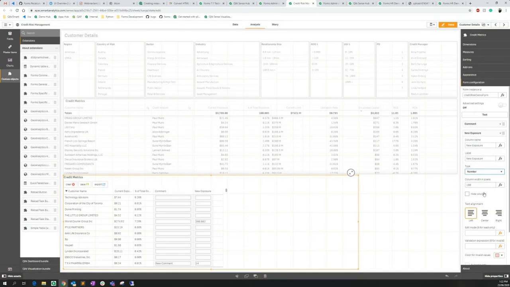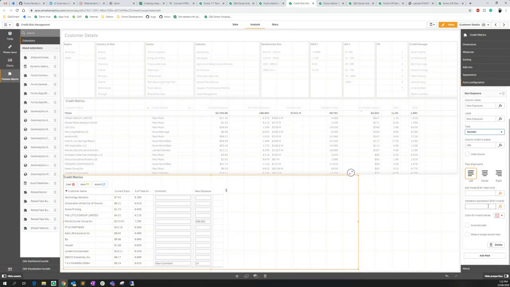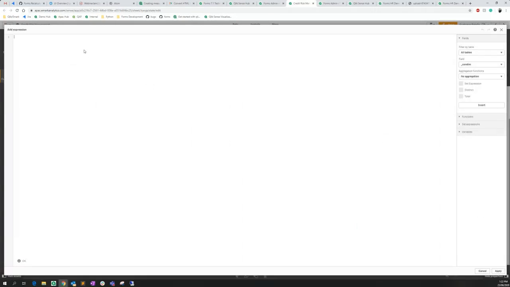And let's specify some validation expression. So for example, if the input value by the users is lower than 10, that's correct. Otherwise, it's incorrect. Yeah, right, 1, 0.